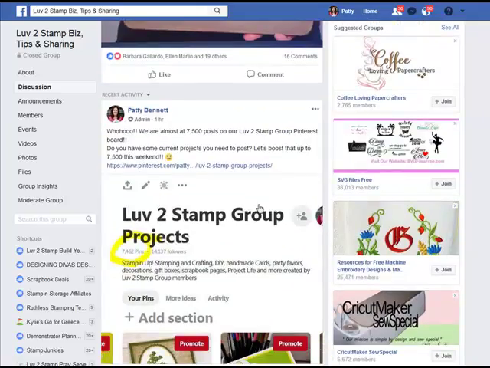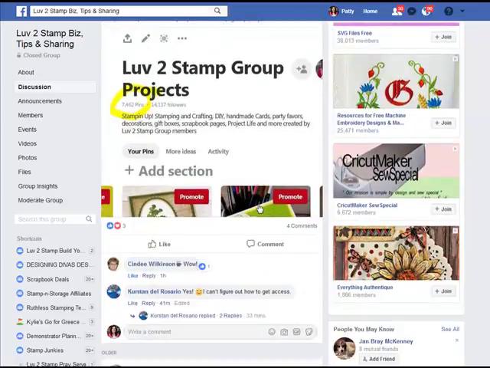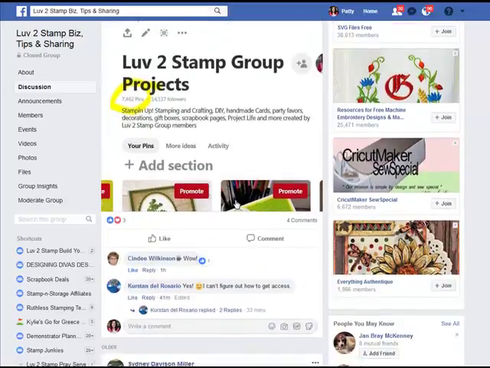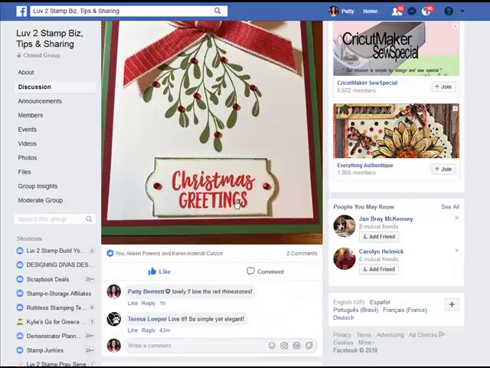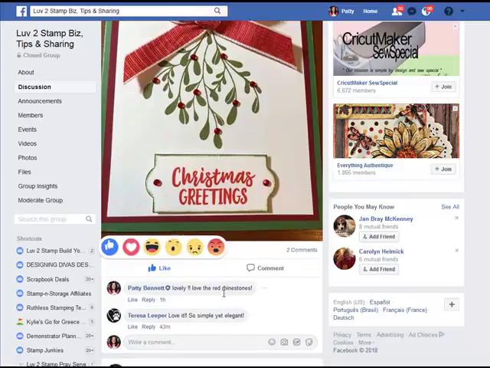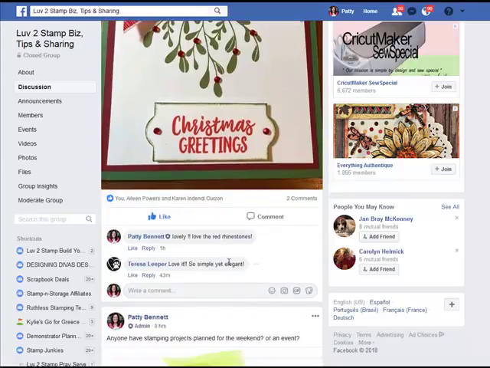Just a couple of things that I wanted to point out is when you're scrolling through and you see a project that you like, be sure to click the like button. Of course, sometimes you can do the love or the wow or whatever. Sometimes if I'm on my phone, it's a little harder to do that and it just ends up being a like instead of a love. But nonetheless, I love and like all of your projects.